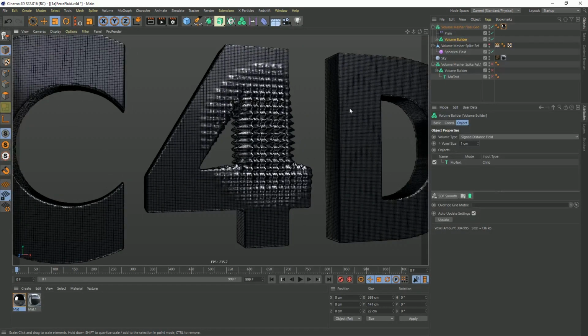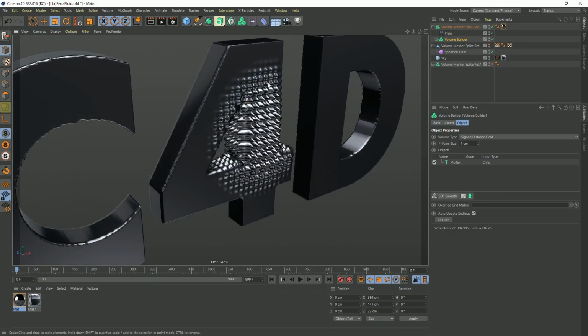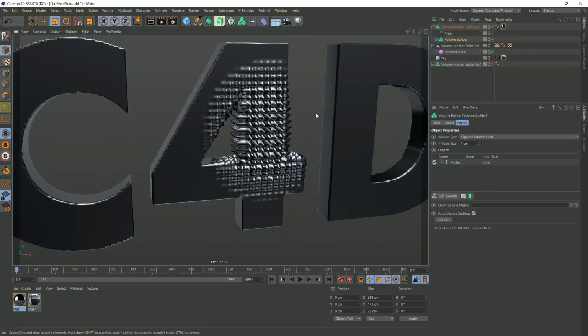So continuing from there, an important thing with this overall setup is that everything's going to be segmented out into very, very specific parts. So we are going to have a lot of control over it. And we just have to remember where each part is being controlled from. So if I hit NA, it's going to smooth everything out. And we're not seeing the polygons anymore. And we see our spikes really nicely.